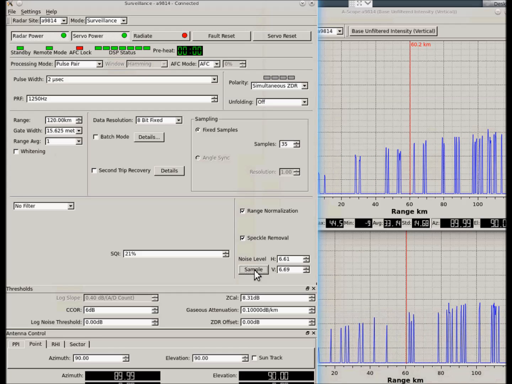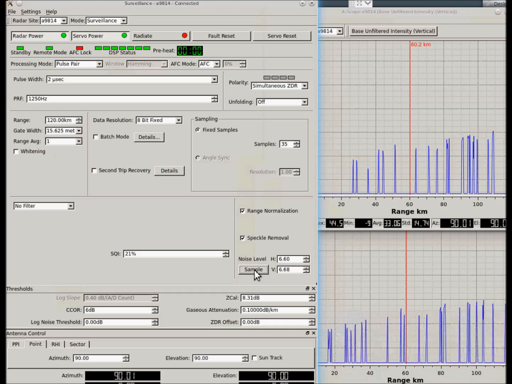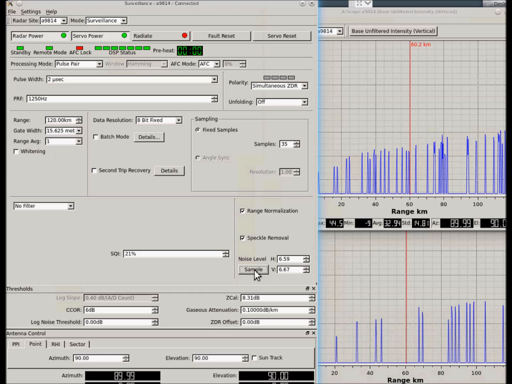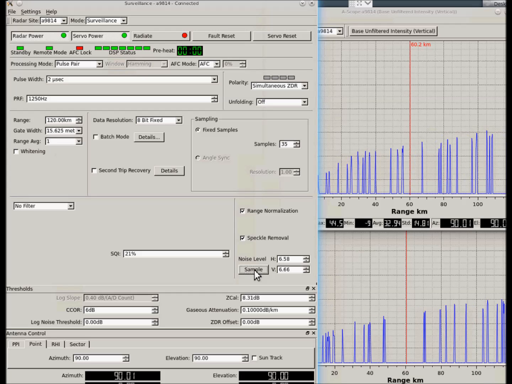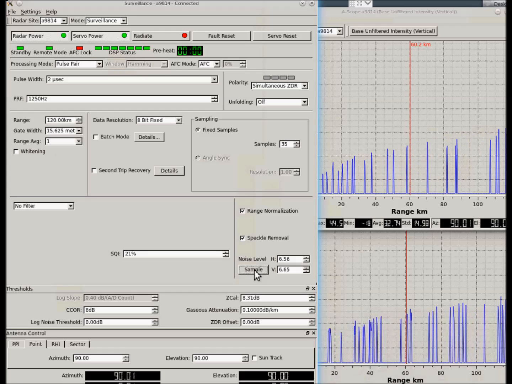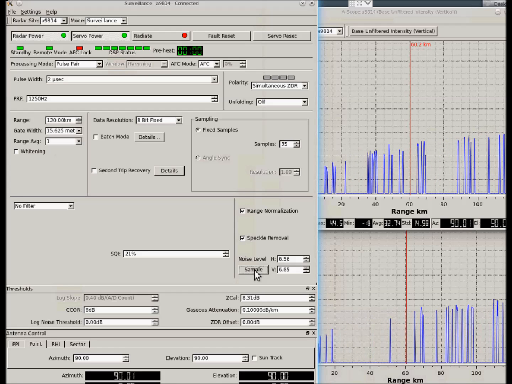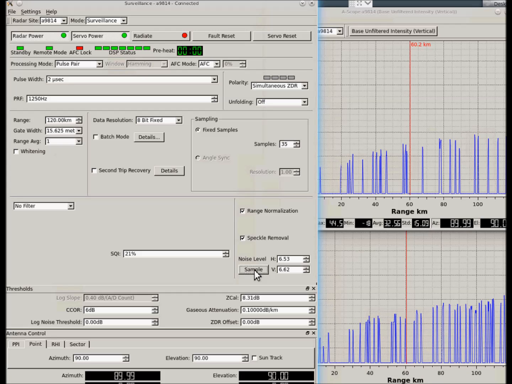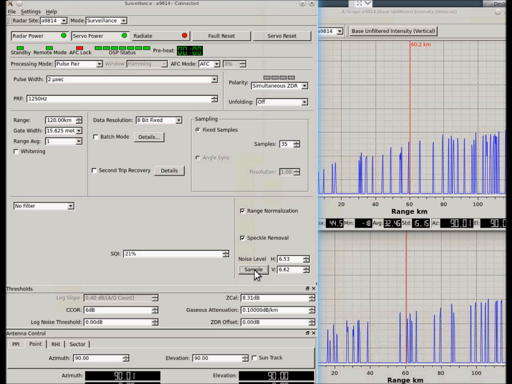And probably to get it down by 1 unit takes 10-20 times. So if you're off by 10 units because an interfering signal corrupted your noise sample, you're going to be sitting there pushing that button probably 100 times to get it down to where it needs to be.